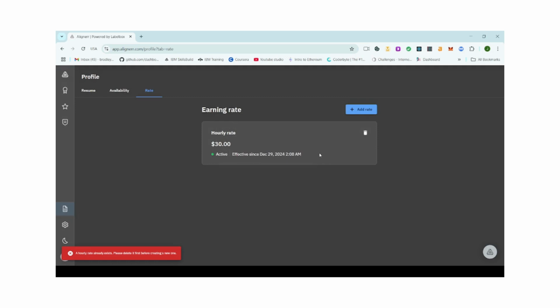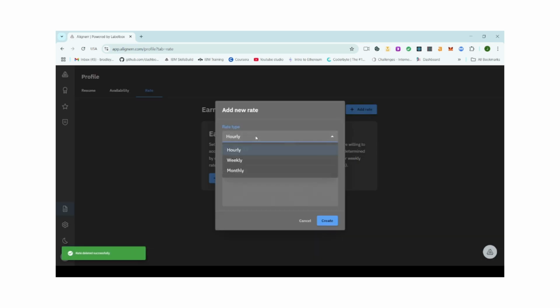Okay, I can cancel this, I can come and delete this, and then now I can create another one. I say I want to earn maybe let me just use 29 per hour. Then I create.